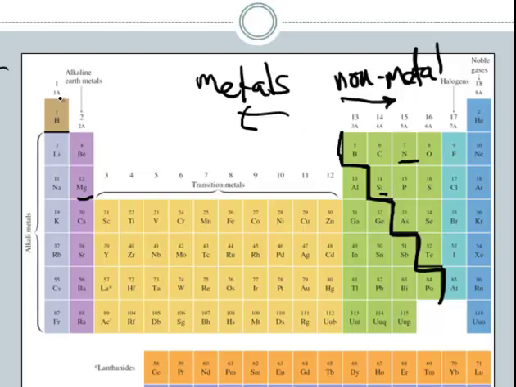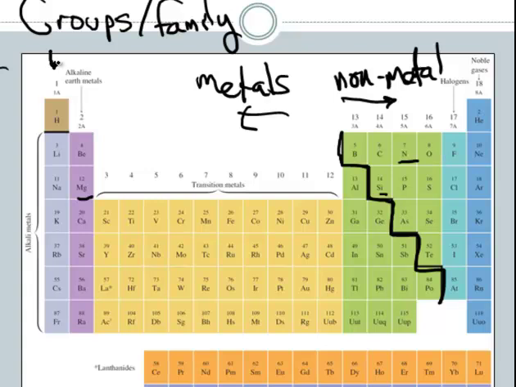Alright, let's identify the columns, or what we refer to as groups or families. So that would be group 1, 2, 3, 4, 5, 6, etc. up to 18. Now with the old naming system, you can see it's written 1A, 2A, 3, 4, 5, 6, etc. You're going to hear me refer to it mostly as group 1, 2, 3, 4, 5, 6, 7, and 8.